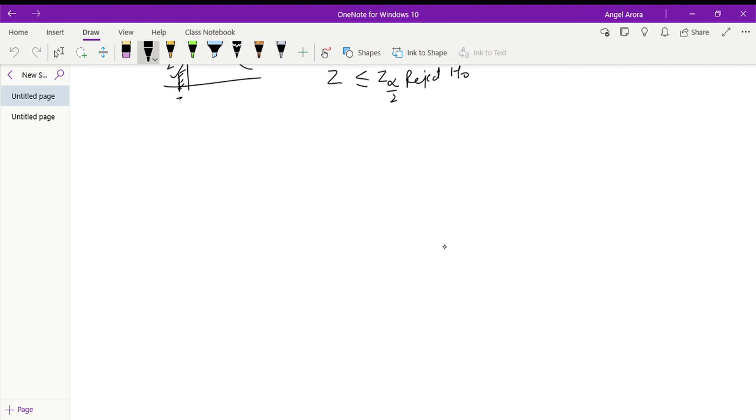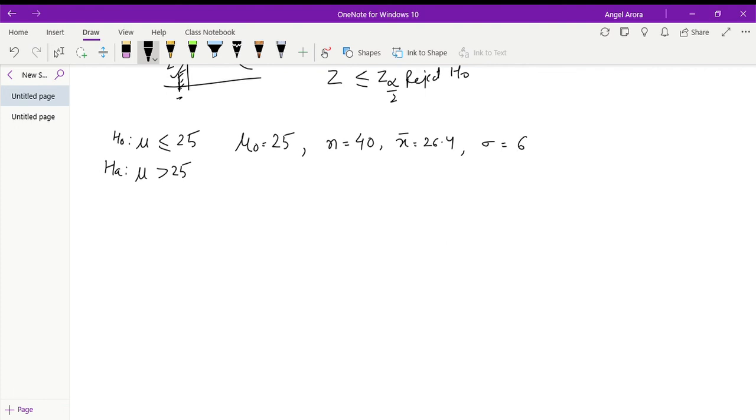So the null hypothesis says mu is less than or equal to 25, and the alternative hypothesis is mu is greater than 25. So the hypothesized value of the population mean or average is 25. A sample of 40 provided a sample mean of 26.4. That means n is equal to 40, and x bar is equal to 26.4. Population standard deviation is 6.